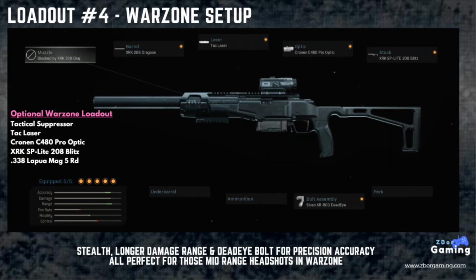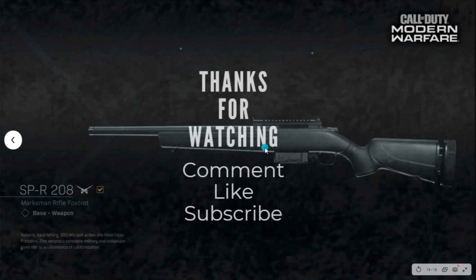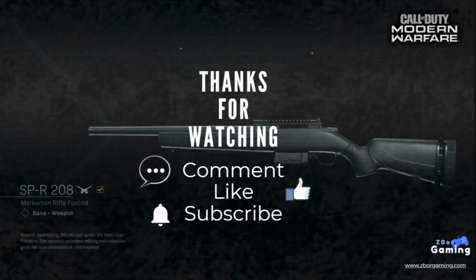So guys, with that, that's everything I had on this. I know it's a little long, but hey, thanks for watching. This is an awesome, awesome marksman rifle, especially once you get it kitted out and you unlock that 338 ammo. This thing is a beast. There's a reason why you're seeing it in virtually every single lobby right now.